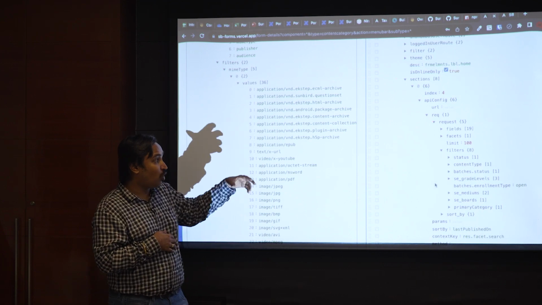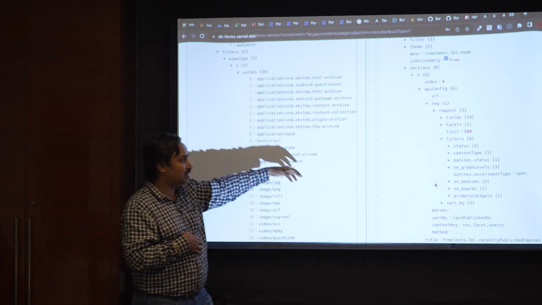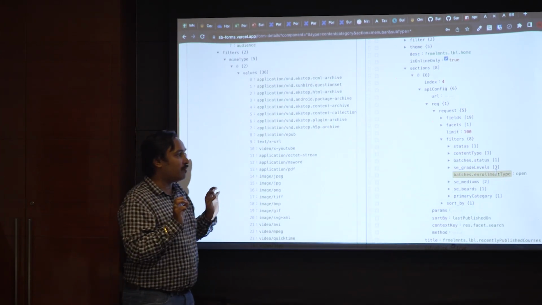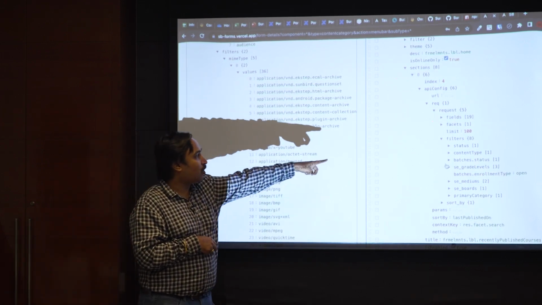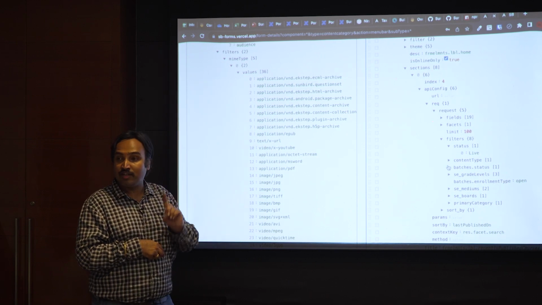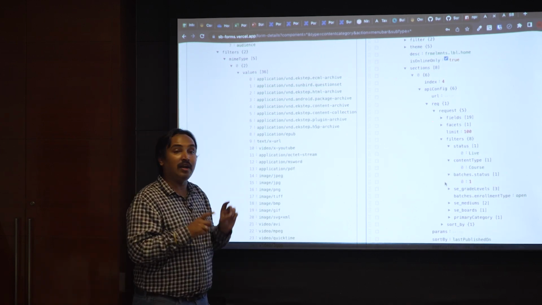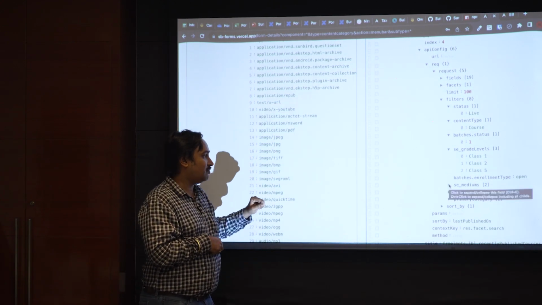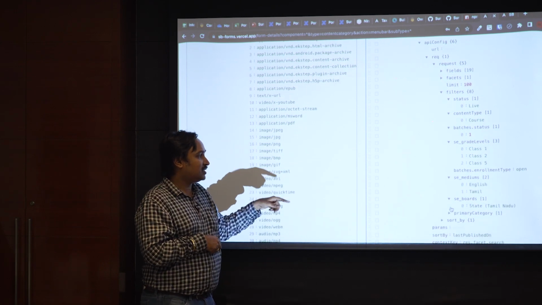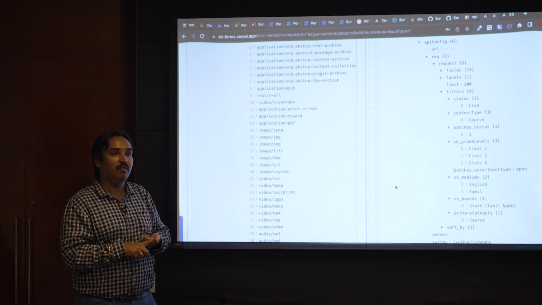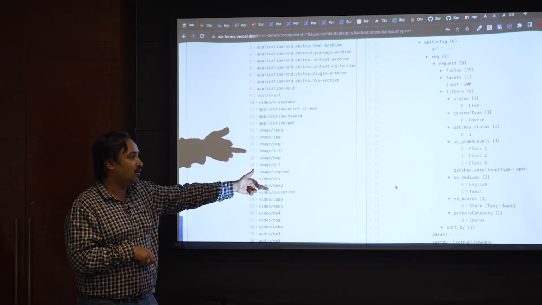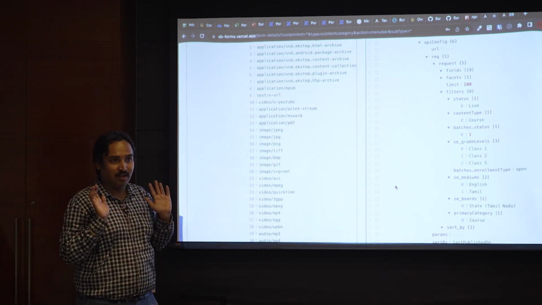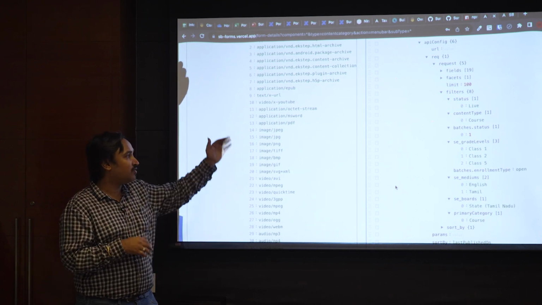Filters. So this has more understanding to it. If you look at the filters, it says, I want the batch enrollment type to be open. I want open batches to exist. Batch status will be open. It also says the status should be live. It also says the content type should be course. It is applicable to Tamil Nadu state with mediums as English and Tamil with the primary category as course. If all of these match, get me that list. Composite search, same composite search with a more complex query.